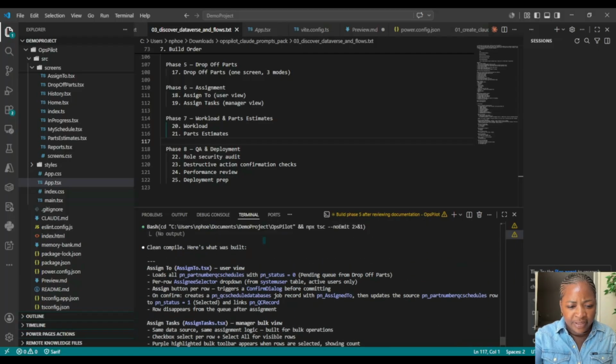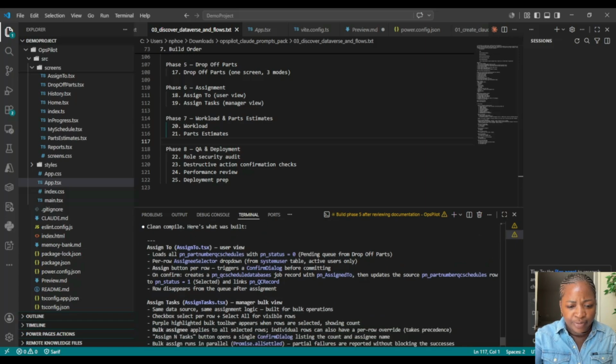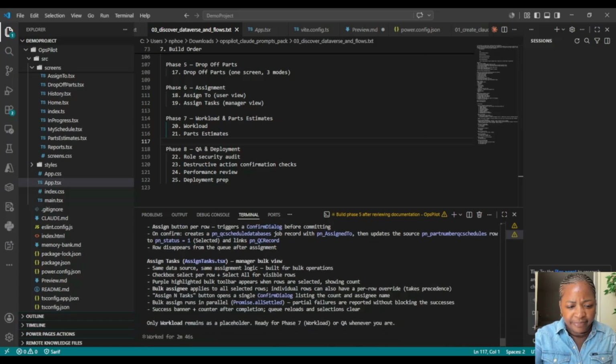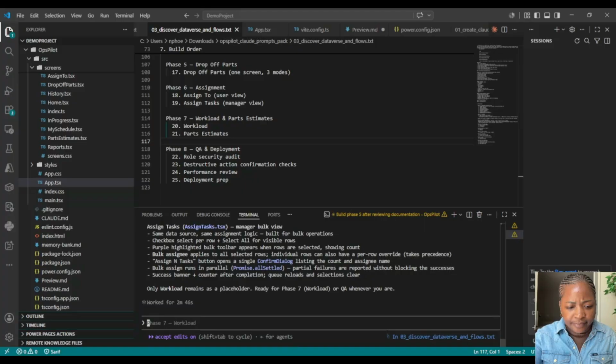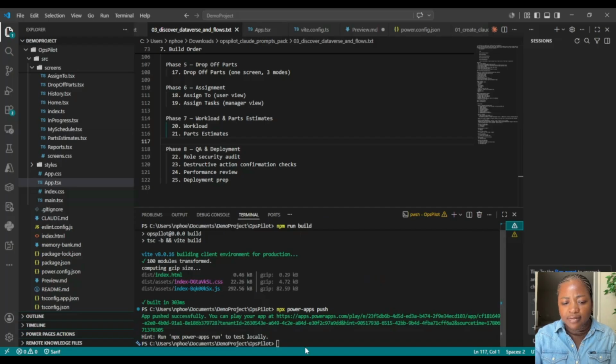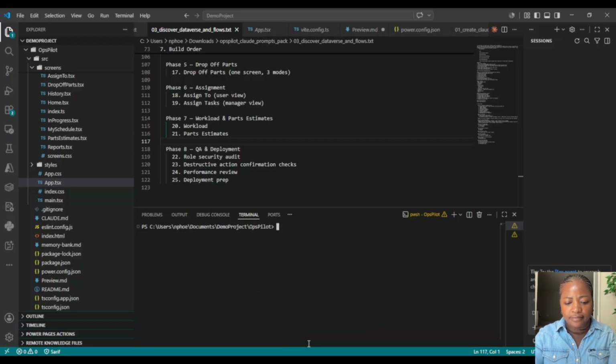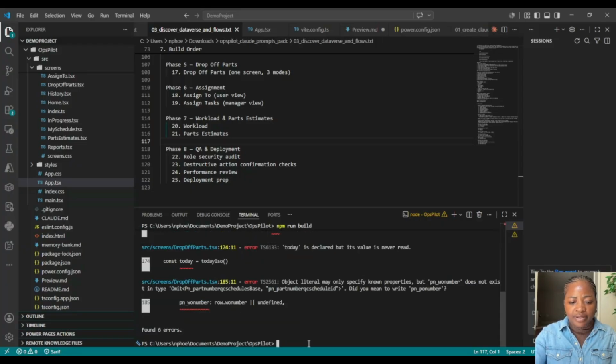So it's telling me what was built is this. So let's clear this. Let's make sure that the build runs well.